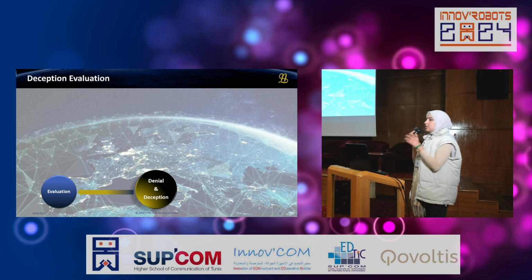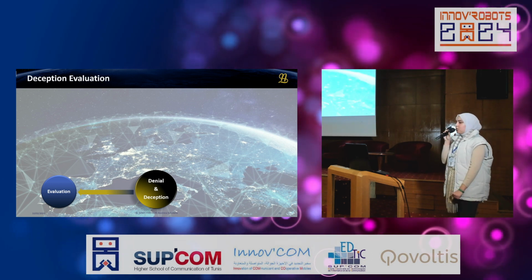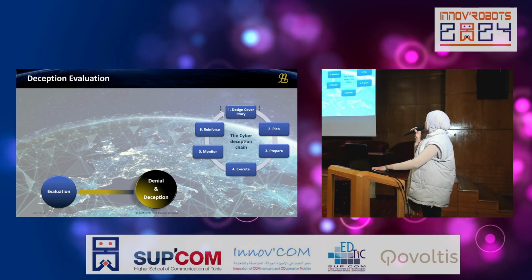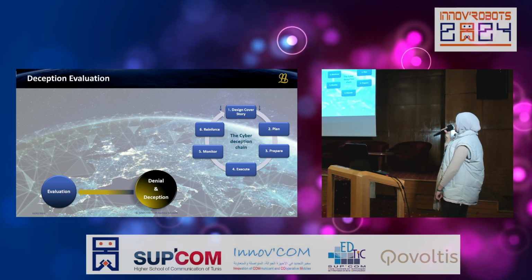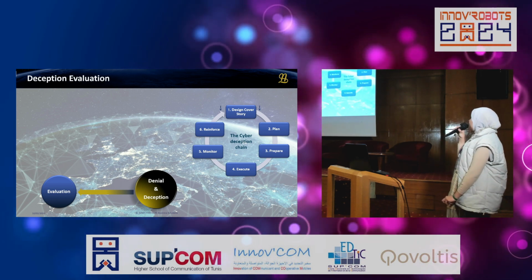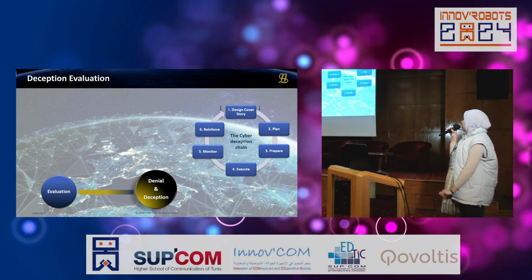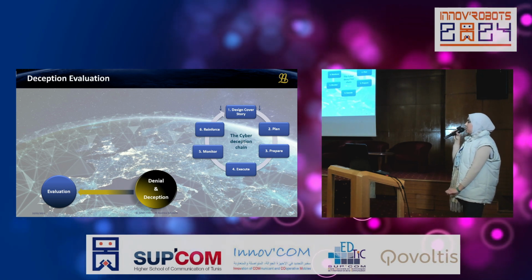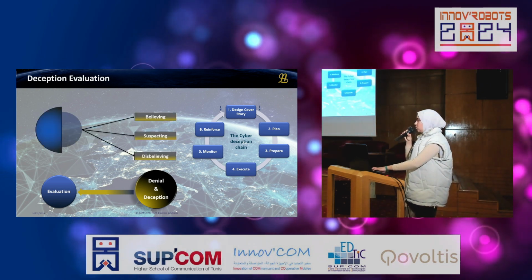After that, once we have defined the appropriate type of attacker that we face and the appropriate technique and tactic to use, now we will move to the evaluation of our plan. To evaluate the deception plan, we have this cycle or chain. First, we need to design the cover story. We need to design the perimeter of the attack. After that, we need to plan and identify which technique to use. Prepare: we will prepare for the attack technique used. Execute: we will execute our deception technique. Then monitor and reinforce: we will see the impact of this deception technique and take a new decision.